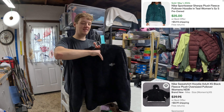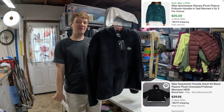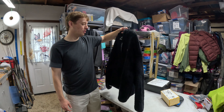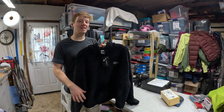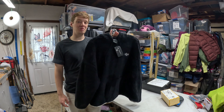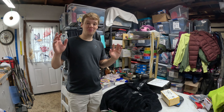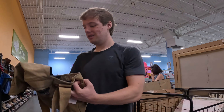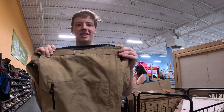The last item before we head out is this really nice Nike pullover fleece. It's brand new, just like an oversized hoodie. I think I only paid like six dollars for it — this was at the Guthrie Goodwill. Anything brand new Nike can be worth pretty good money. Should be an easy 30 to 35 bucks. That's all I've got so far, so stay tuned and I'll see you at the thrift store.